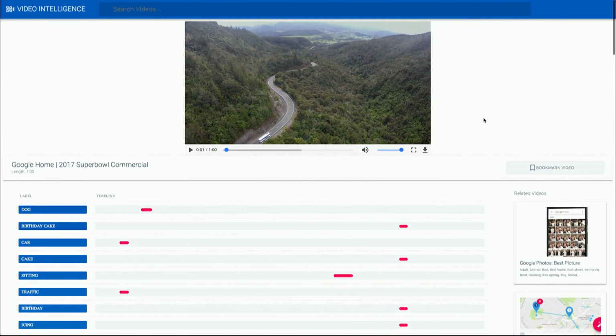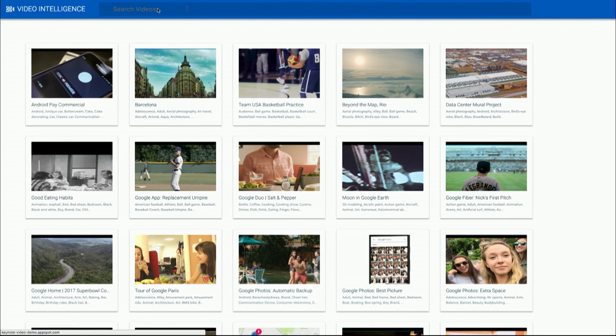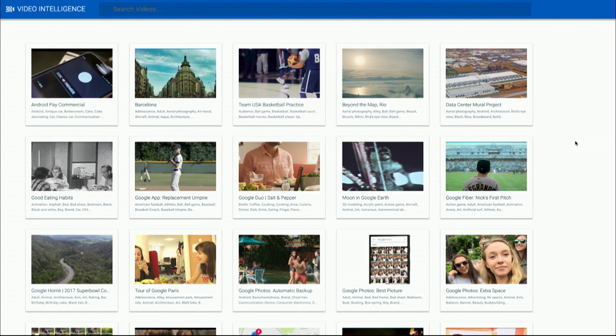So chances are, if you want to analyze videos, you've probably got a lot of videos sitting around in storage buckets. And the Video API, with the JSON response you get back, makes it really easy to search a large library of videos. So if you look here, I've got lots of videos. Let's say I'm a sports media company, and I've got lots of sports footage, and I want to create a highlight reel just of one specific type of content. So let's say I want to create a highlight reel of all my baseball clips in my videos.